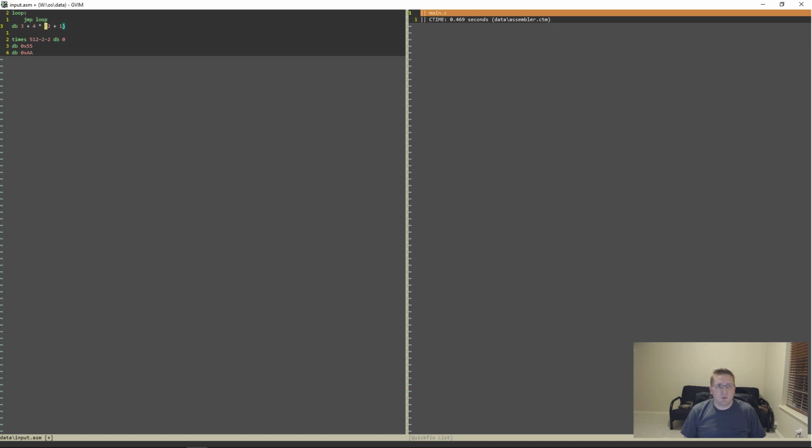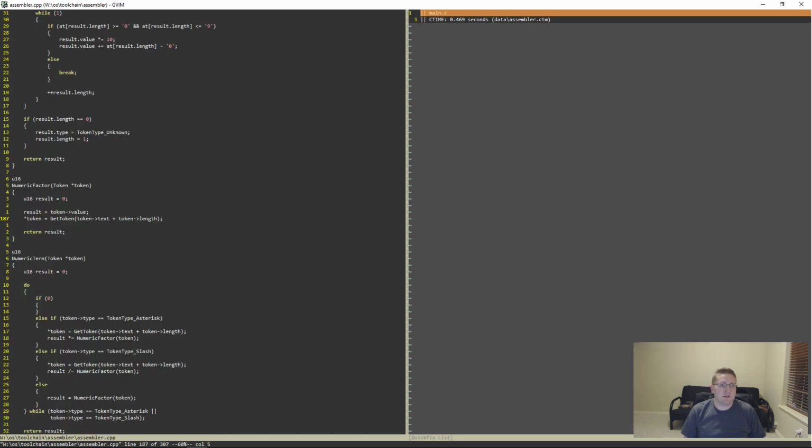And currently we're not supporting parentheses like this. So let's go ahead and add that, and that's going to go in the factor portion. If you notice right now, the factor is just taking the raw value. This is where we can handle the parentheses and get the correct order of operations.